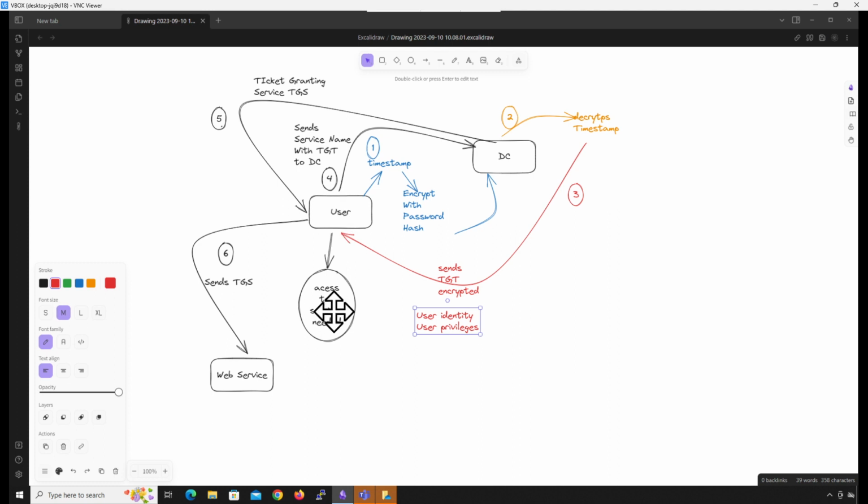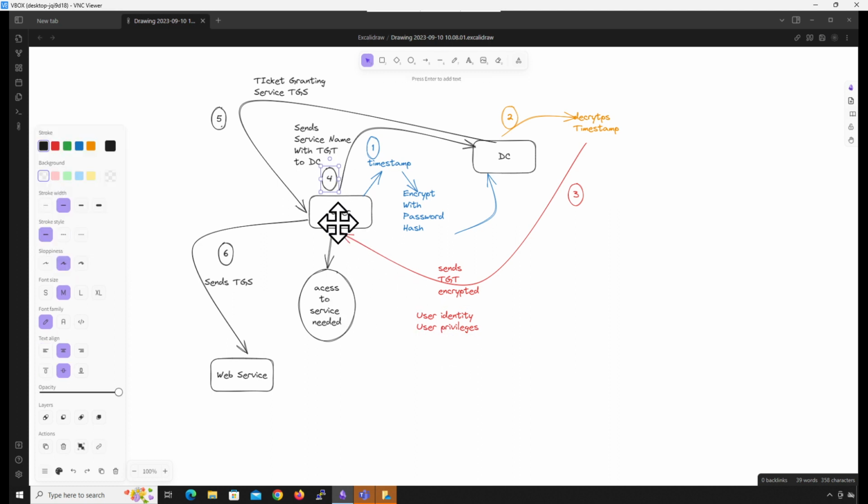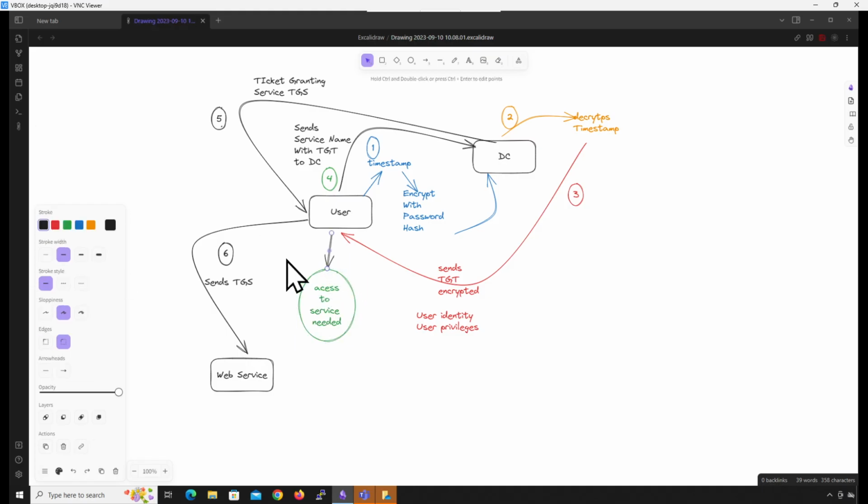So now the user wants to access a web service. Now what they need to do is get a kind of authorization to access that web service. So how do they do that? They need access to the web service, whatever the service may be, and the user would send the service name that they want to access to the domain controller.